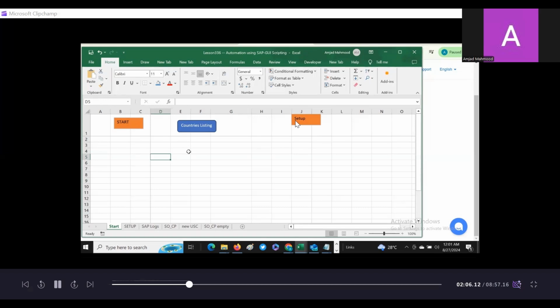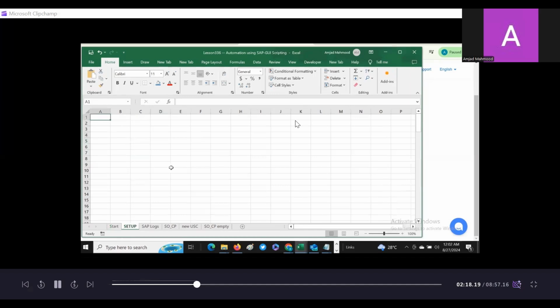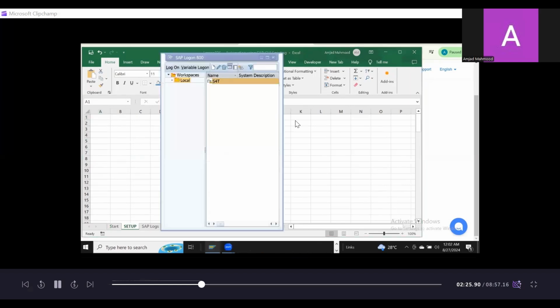With the click of a button, it will take your ID, your password, your server settings, etc., and have you connected to SAP without any problem. The setup screen depends on this setup sheet, in which all your credentials are stored.